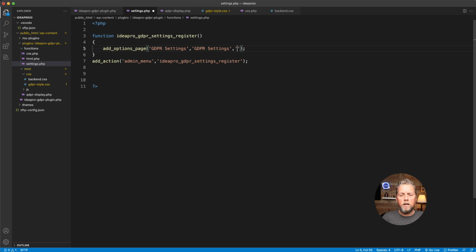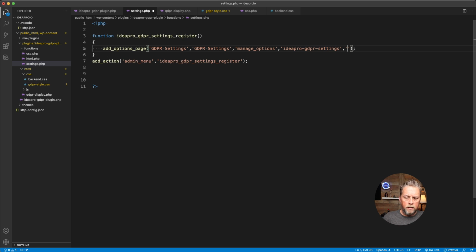So then this third argument here is going to be who has access to that. And if we put this as manage_options, the only people that have access to it are administrators, all right? So then the next one is going to be our slug for this settings page. So we're going to say GDPR settings, and we could do ideapro up here at the first, just to make sure that it doesn't conflict with anything else.